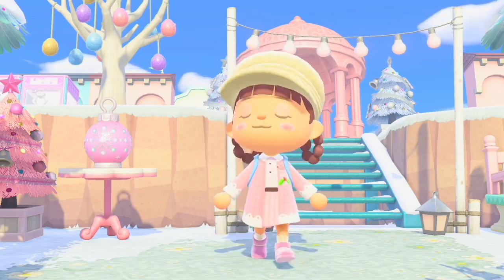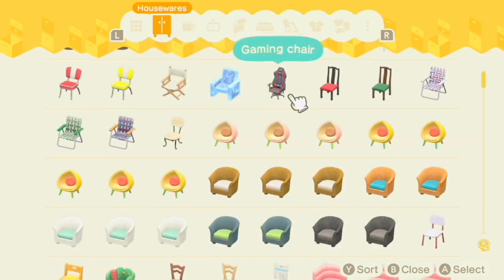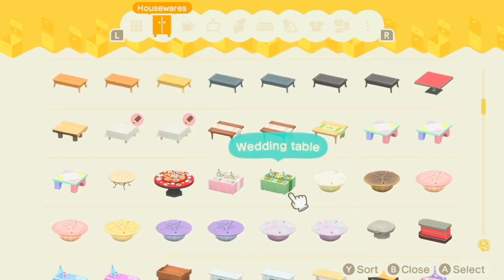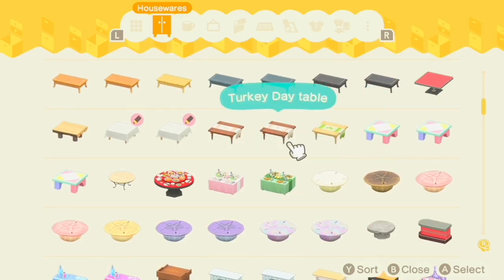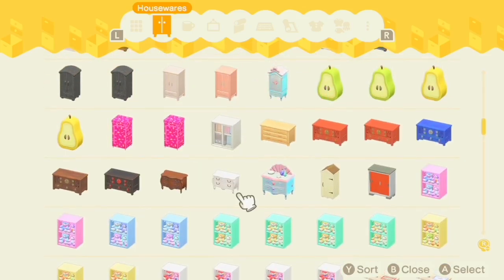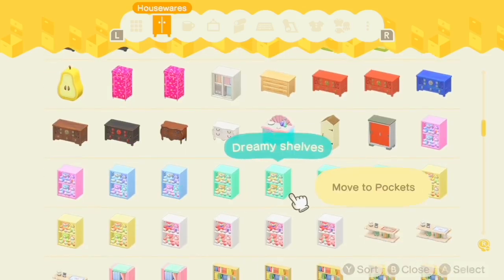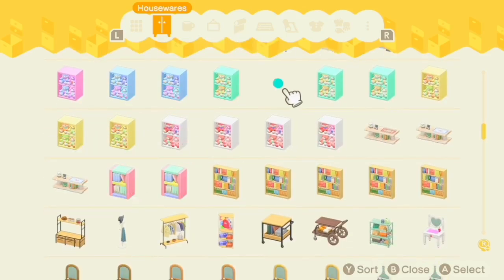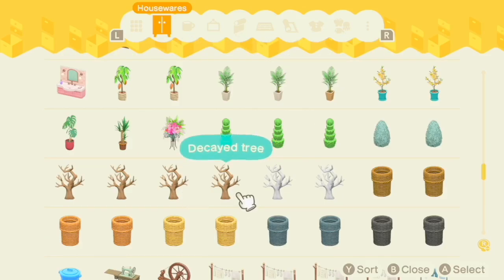Let's go ahead and see what we have in my storage. I want to do all holiday-themed items because I know there's a lot of people doing Christmas islands right now. Let's get this green wedding table, and a bunch of these plush dreamy shelves — I think these would be a good item for people right now — so I'll grab the green color and a white one.